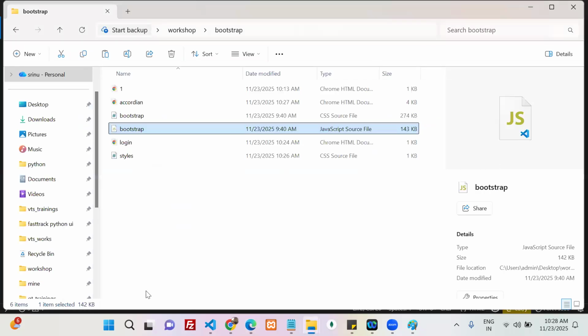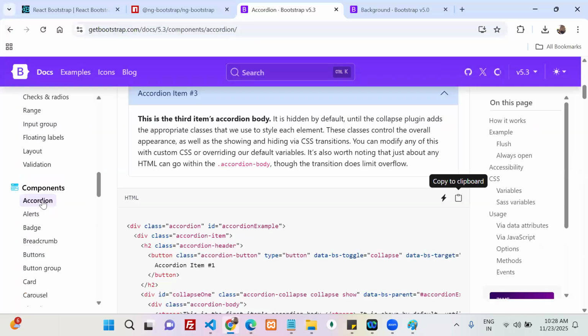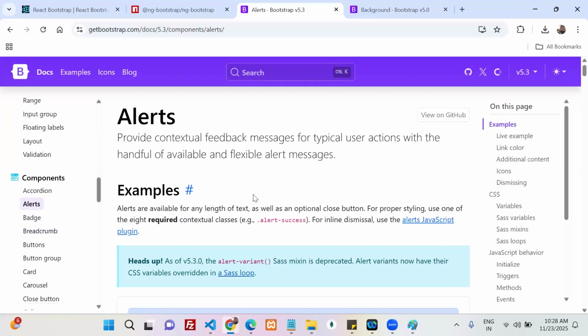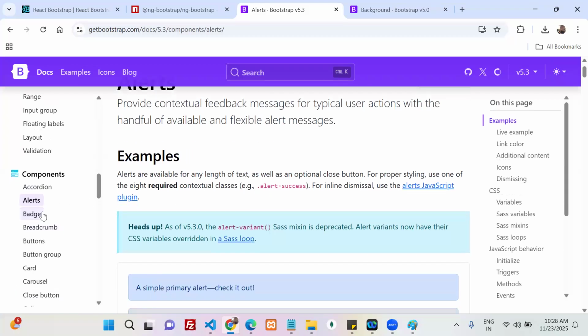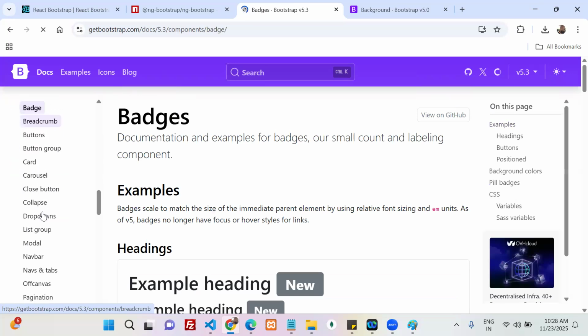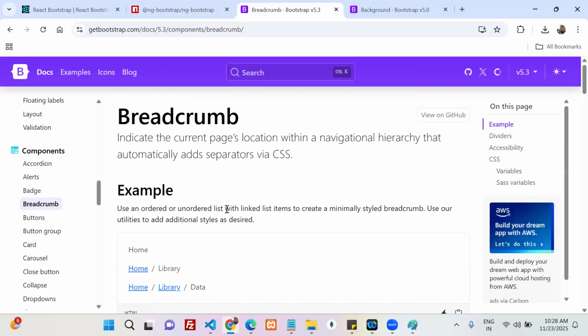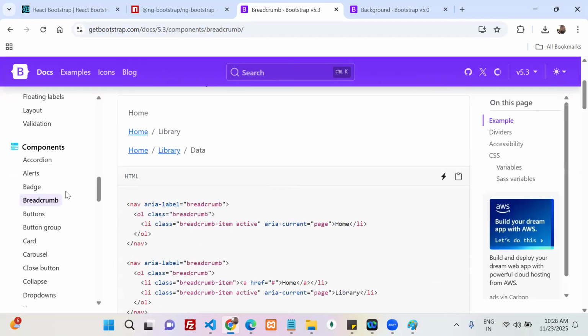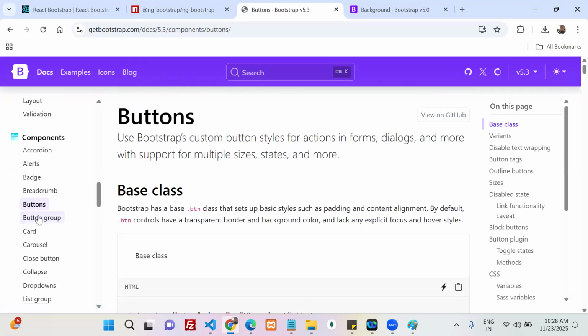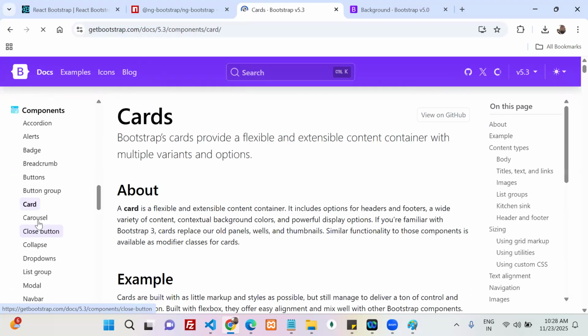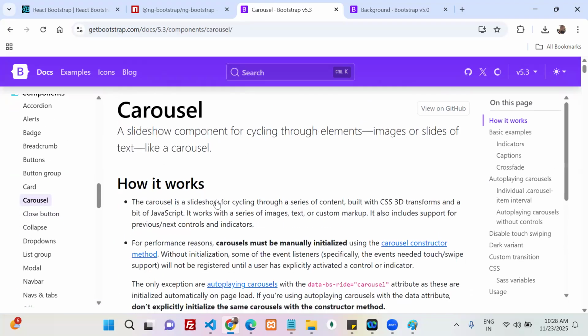So if you want to work with the components, you should contain your JavaScript file as well as your CSS. So these many components are there, and code is also there. Your action and everything you can test here. Just check each and every component. You can see what they wrote and what it contains, something like this you can check.